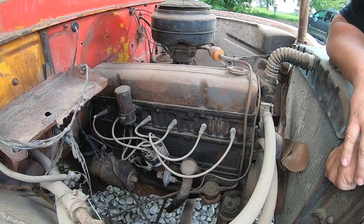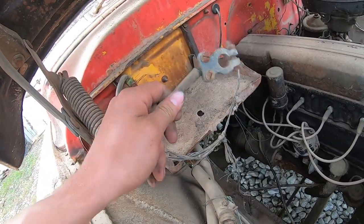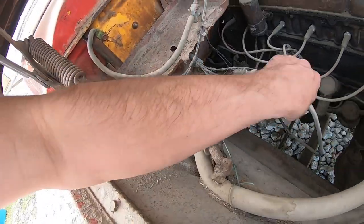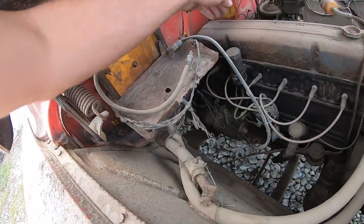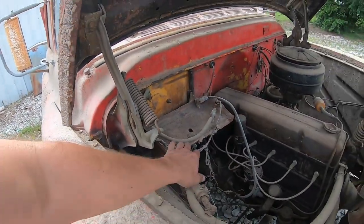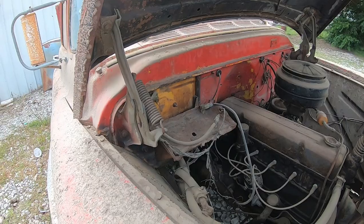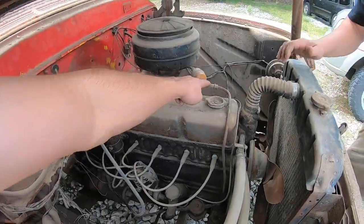Well, should we get a battery or should we get a jump box? Does it have the big negative, the big positive? Oh, here she is, yeah. Well, battery tray's in good shape. Like they just throw them in here. Wham! Yeah, so maybe we should just disconnect one of these.